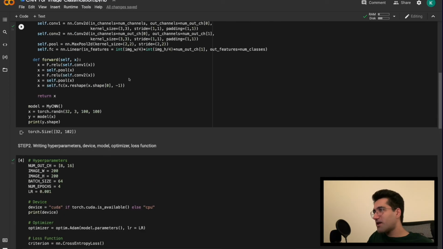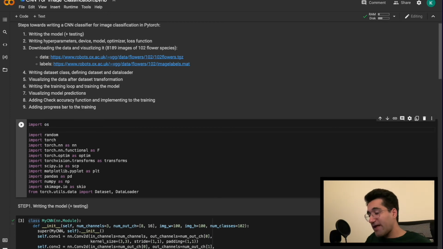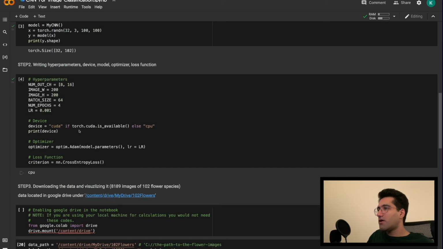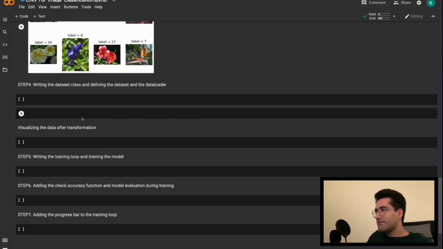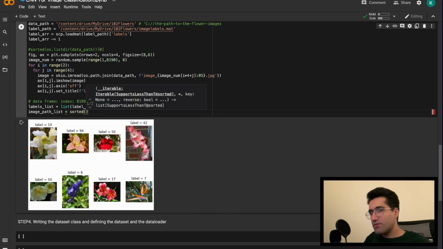The package that I will be using here in order to get the complete path of all the images is the glob package. It's very useful in reading the full path of the data files within a specific folder. So obviously I'm going to call sorted. I want them to be sorted so that the order here matches the order in the labels list.